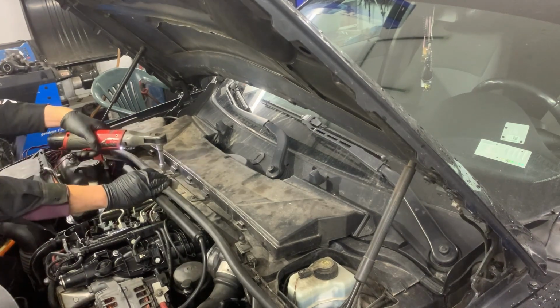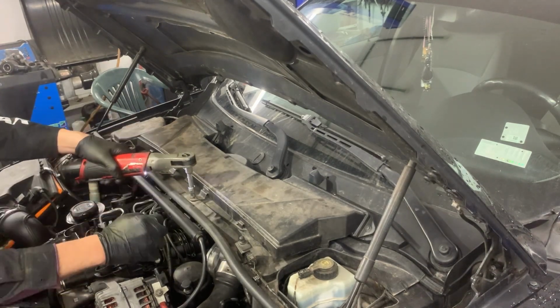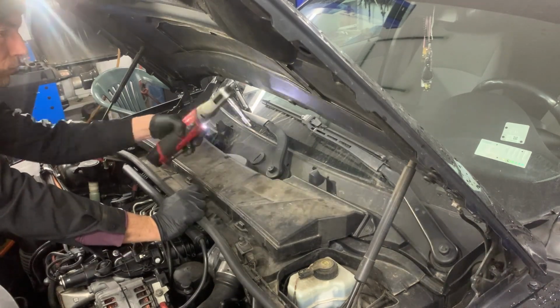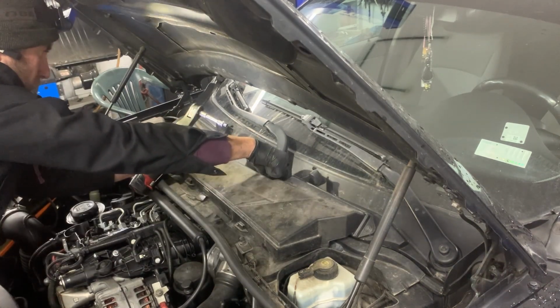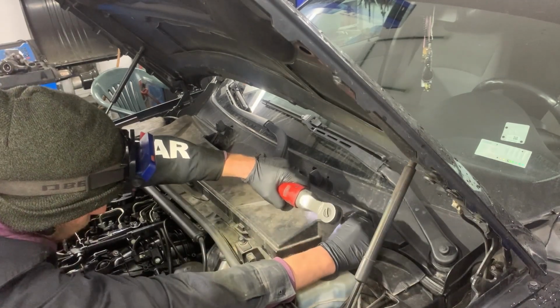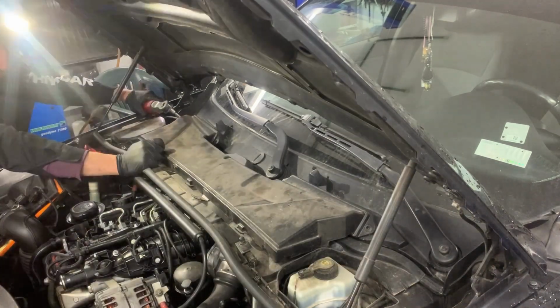In order to get a better view of the anti-shudder valve, I'm going to remove the cabin filter housing and this cover underneath. In your case you don't have to do it, you might be able to do it without removing it, but just for the view I'm going to remove it.